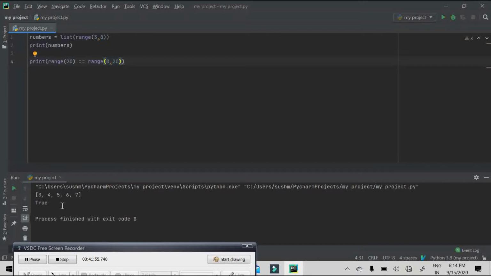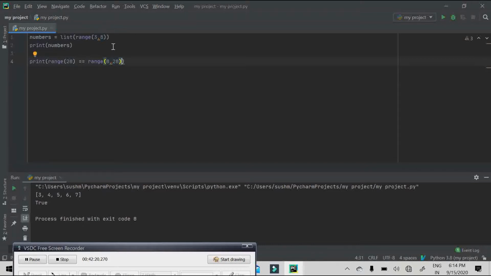Remember, the second argument is not included in the range, so the range 3 8 will not include the number 8. Previously I said by default it starts from 0, increments by 1 and stops before the specified number.